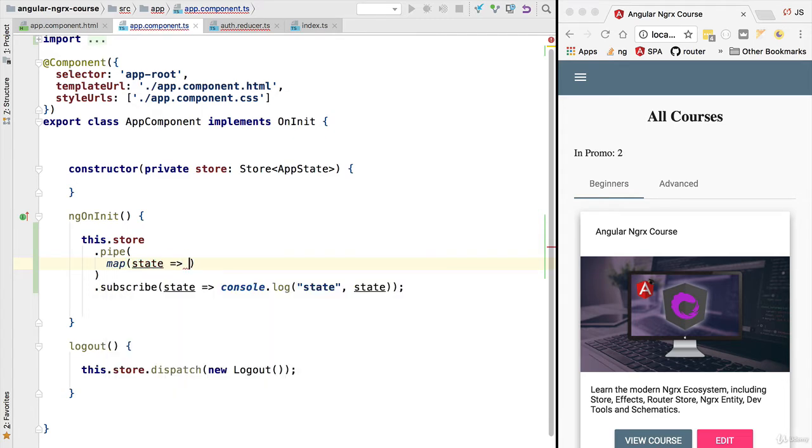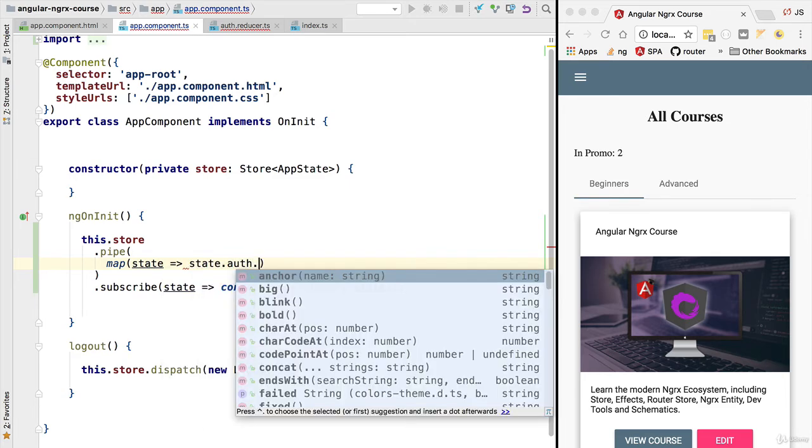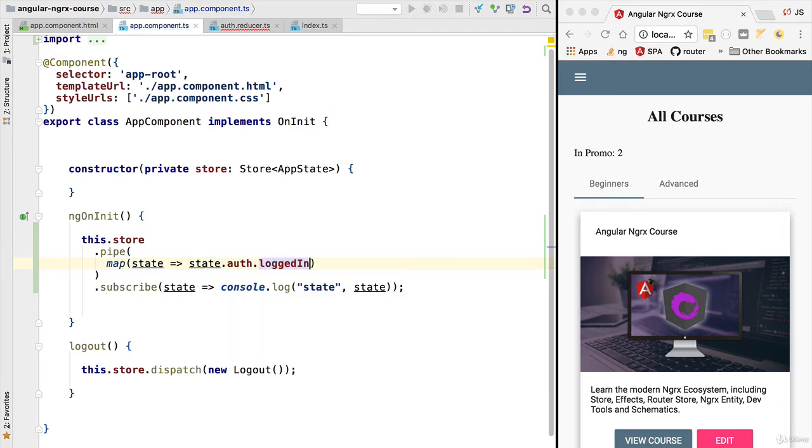In this map operator we take the state and extract from it only the slice of state that we need. In this case we only need the logged in flag from the auth substate. So with this mapping function, we are no longer receiving via this observable the complete state. Instead, we are receiving only the value of the logged in flag.